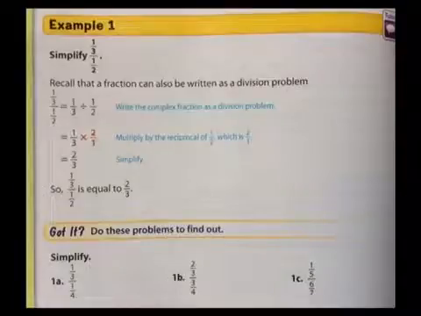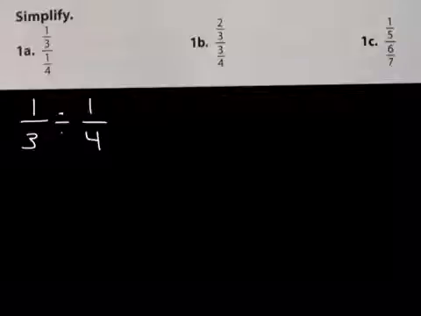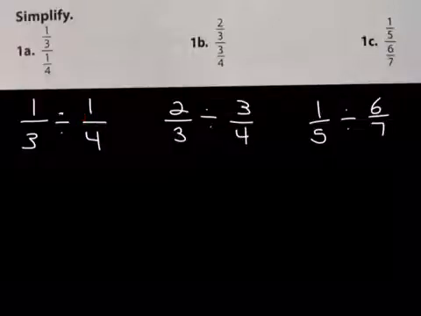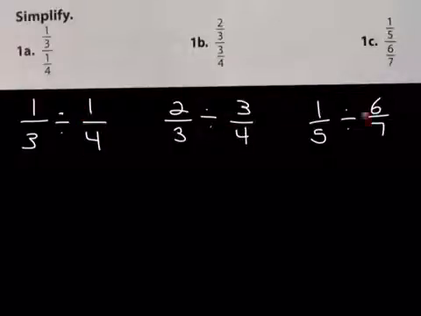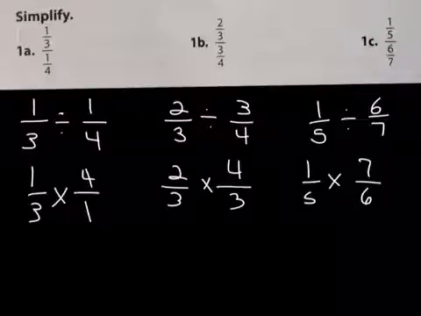And you can see that they've done so in example 1. Okay, let's try 1A, B, and C. At this point you can pause the video and try these on your own. The first step is writing them all as division, as you see there, there, and there. Now we want to find the reciprocal of each one, so we have to flip each second fraction. And I've also changed the division to a multiplication sign. So the reciprocal is the flipped fraction, and you multiply.